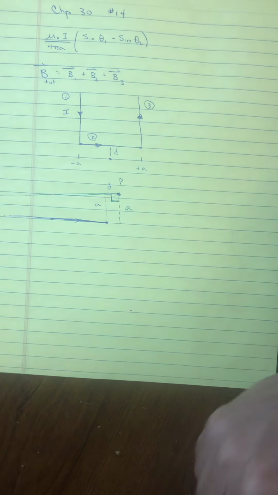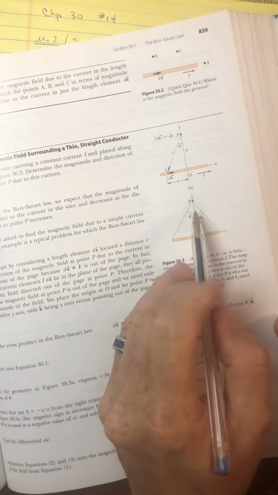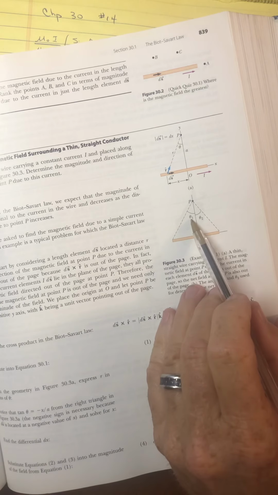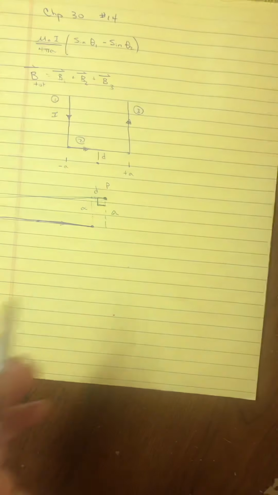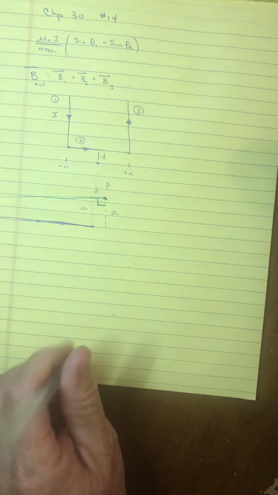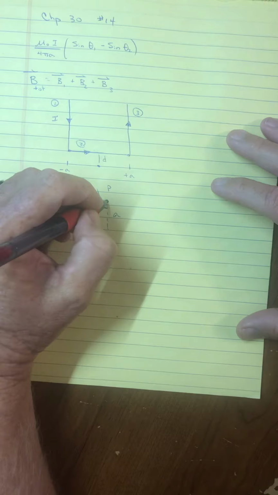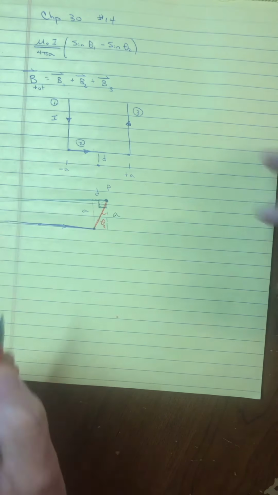And so theta 1 would be our 90 degrees. Let me show you in the book again, right? This is what they're talking about from the point down to the wire, or the line of the wire in this case. And then theta 1 is from the point to the beginning of the wire, way out here. So theta 1 is going to be a 90-degree angle. And theta 2, maybe I'll do a red color for it, would be right here. So this would be a theta 2.